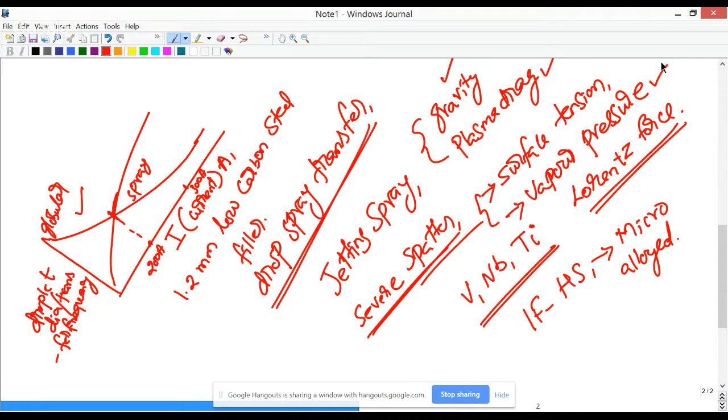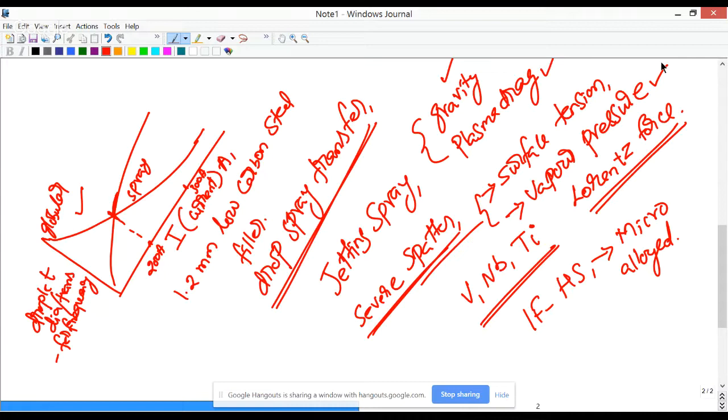Then you need to see that you are still above the spray transition, so that you can get a good productivity. The other thing you need to look at is the fumes, the amount of vapors you generate, and if that is really high, then that will also influence the stability of the droplet you transfer. So the moment you see there's a lot of spatter happening, look at your current. What current you are operating, try to minimize that.